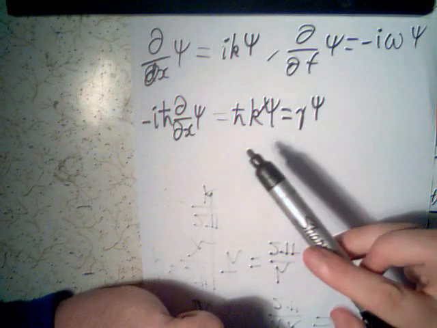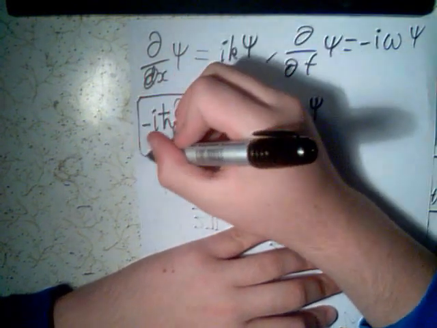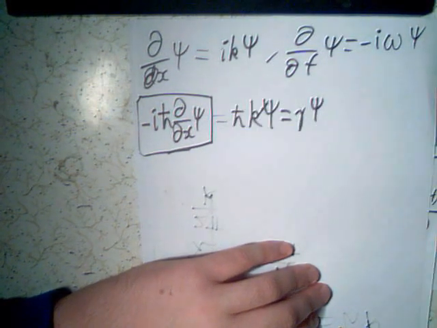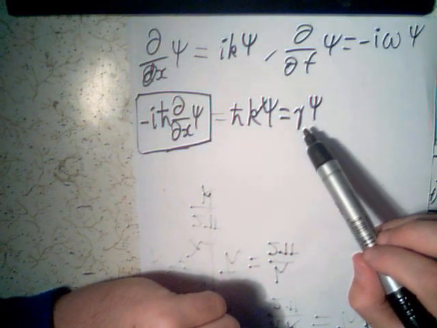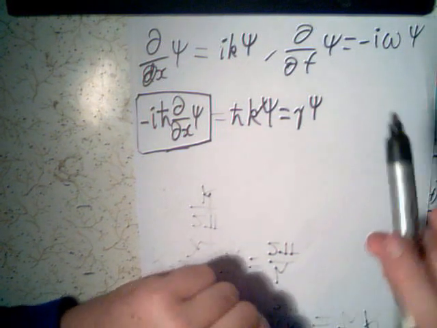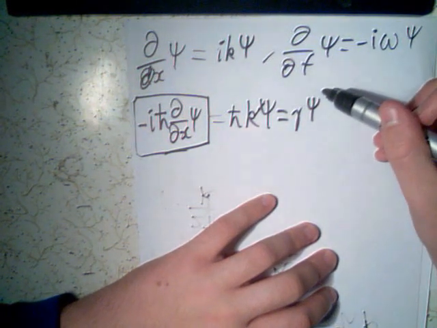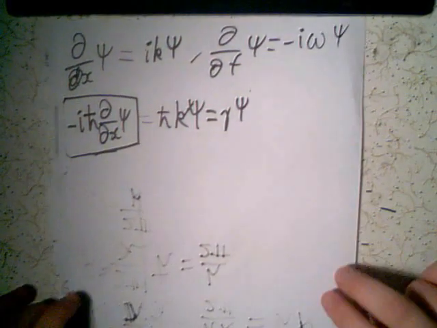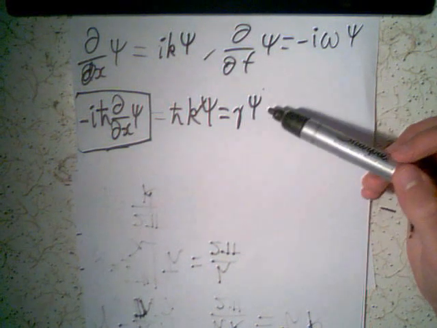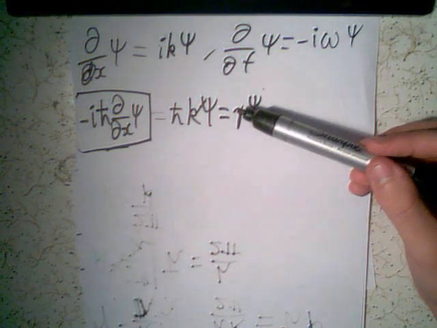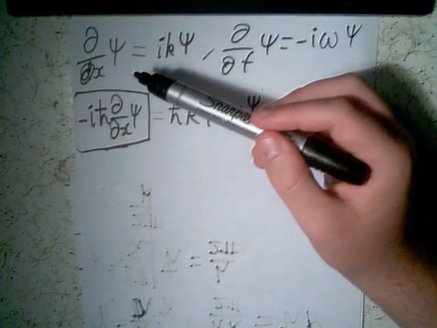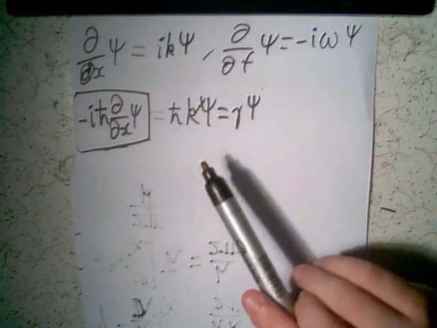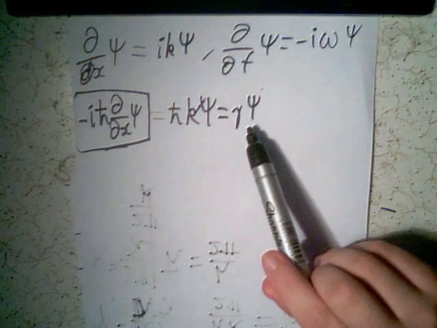So we've found an operator, negative iħ times the derivative, that when applied to ψ gives ψ back times the momentum. That means we can describe this in terms of eigenvalues, eigenfunctions and eigenvectors. Basically, here ψ is an eigenfunction and p is an eigenvalue of this operator, the momentum operator. The momentum operator, when applied to at least this particular plane wave, will give back the plane wave times a factor p, which is the momentum.